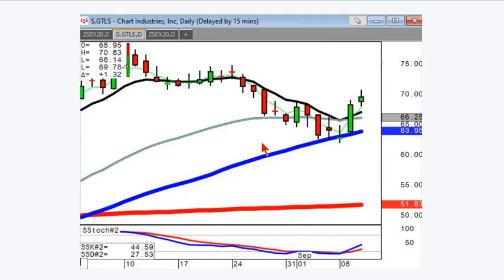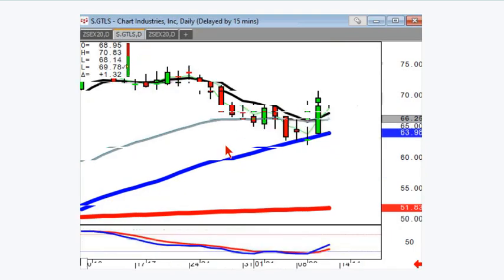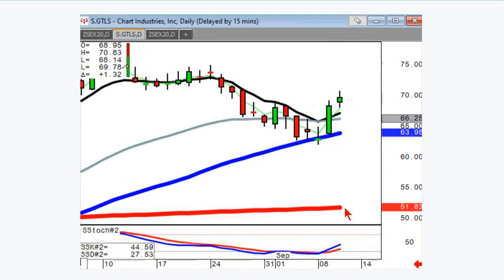Now you can add other indicators, like here's kind of our morning star type signal, a doji right on the 50-day moving average, stochastics in the oversold area. This is how simple the candlestick concept is. The Japanese rice traders say, if you see a candlestick buy signal in the oversold area, the probabilities are pretty strong you're heading up. If you see a candlestick sell signal in the overbought area, the probabilities are pretty strong you're heading down.